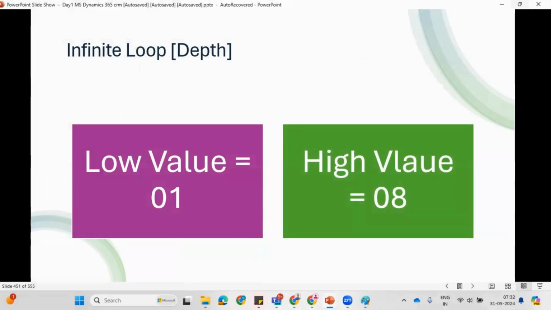Fix the problem, not react to the problem. Increasing the highest value will not solve your problem. Try to implement the logic in such a way that it does not trigger an infinite loop. If a plugin or a workflow hits a depth of 8 or greater, then it will not run.